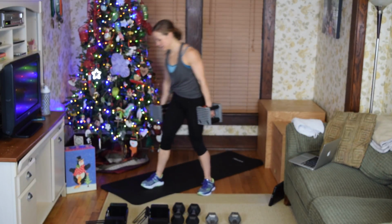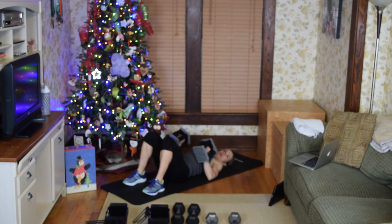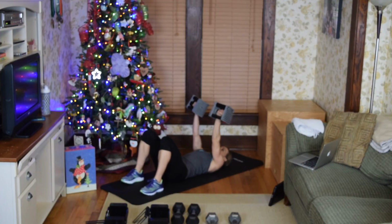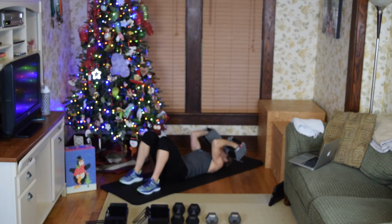Get all set up. Here we go. 30 reps of skull crushers. Starting with the palms facing you. Here we go. 1, 2, 3, 4, 5, 6, 7, 8, 2 more. 9, last one. 10, hammer style. Here we go, right away.